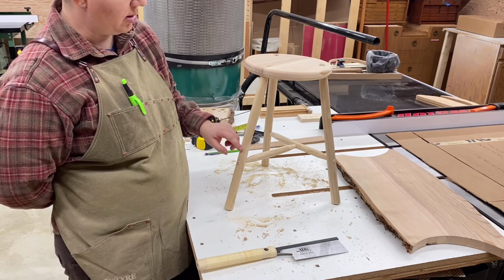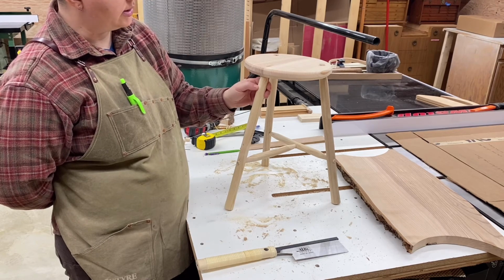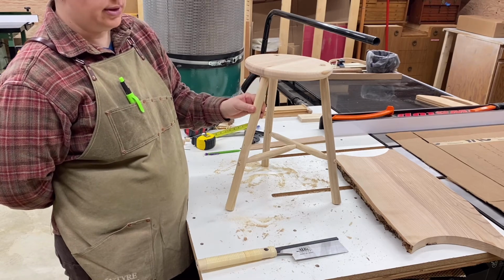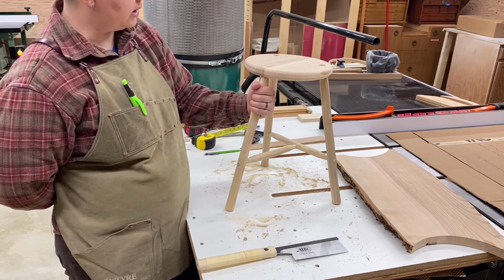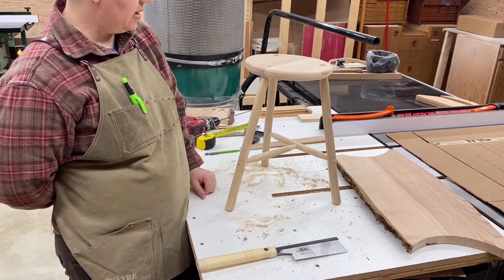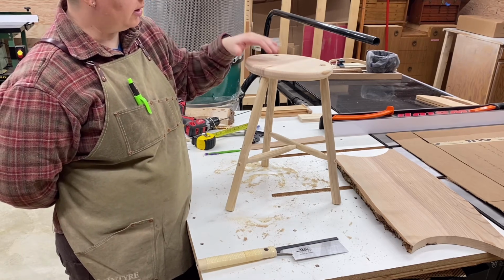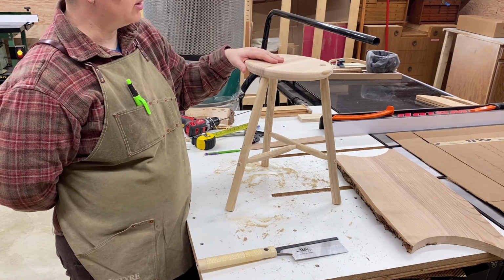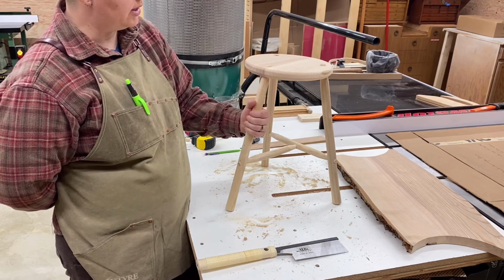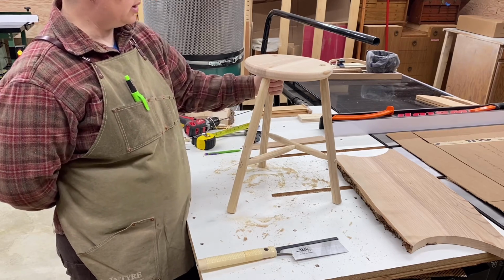If I do sandpaper, I honestly will probably use 80, or no, I'll probably use 100 to get rid of this tear out, and then maybe go up to 150 or so. I want to keep a lot of the faceting that's in here, so I don't want to eliminate everything. And I want to get more familiar with using Rubio, and so I have a can of that, and they basically recommend 150, from my memory, for surface prep. So that's what I'm going to probably use.